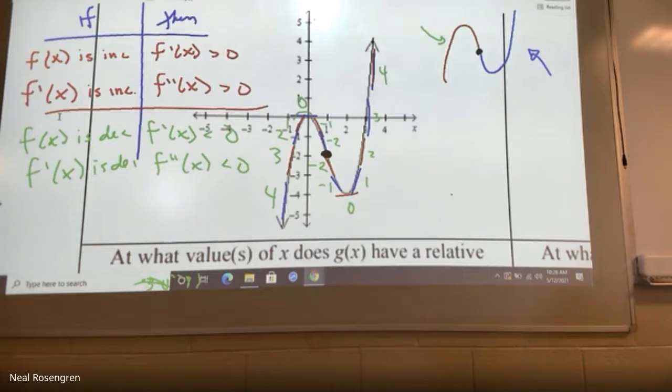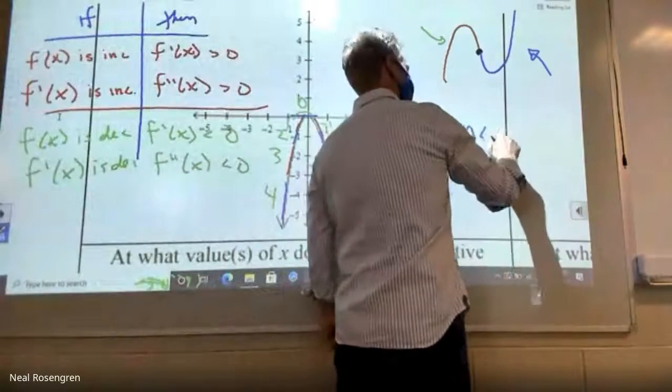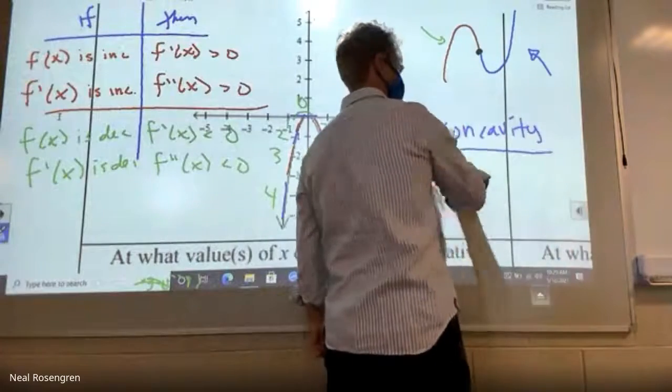So what the second derivative does is it describes that shape, okay? Yeah, sure, it can get us back to the first derivative being decreasing or increasing, whatever. But I don't really care much about the first derivative. Like, give me some details about the second derivative. I want to know what the functions do. Give me back to the original, okay? And so the description of the graph that we can get from the second derivative has a name, okay? And it's called concavity.